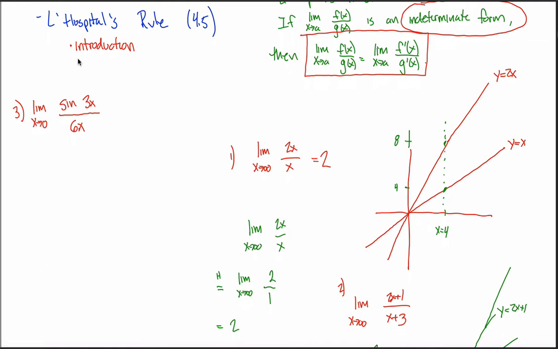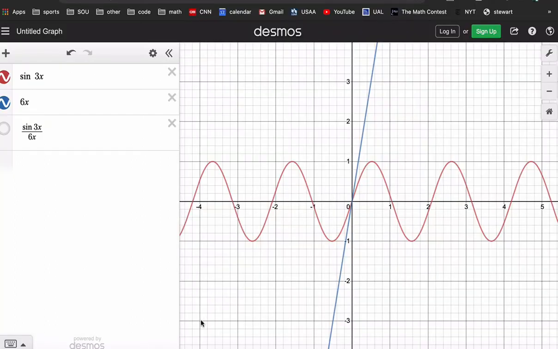Before I do that, because the purpose of this video is to kind of give you some understanding of these concepts, I want to graph these for you. All right, here's the sine of 3x in red here, and here is 6x in blue here. And what I'm interested in is the quotient of these two functions when they get really, really close to 0. And you might notice that each one individually, when its x value gets close to 0, gets close to 0. So it kind of seems like a 0 over 0 case. You're like 0 over 0, that should be undefined. No, because when we're talking about the limits, really what's going to end up mattering is the speed at which they approach 0.